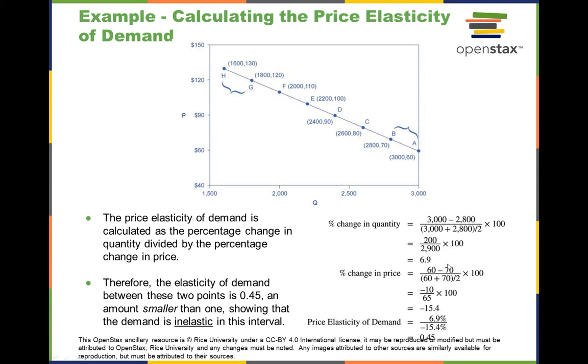Then for the change in price, because remember we have to do that too, and that's another thing students sometimes mess up on, is they do one and they say, oh, we have a number, 6.9. That must be the answer. But that's not the answer. That's only part of it. So now we have to get the percentage change in price.